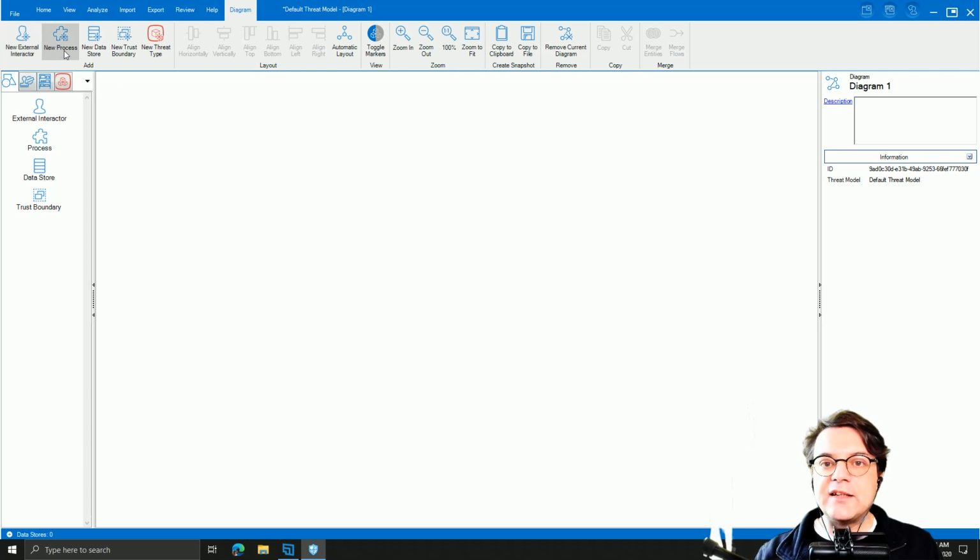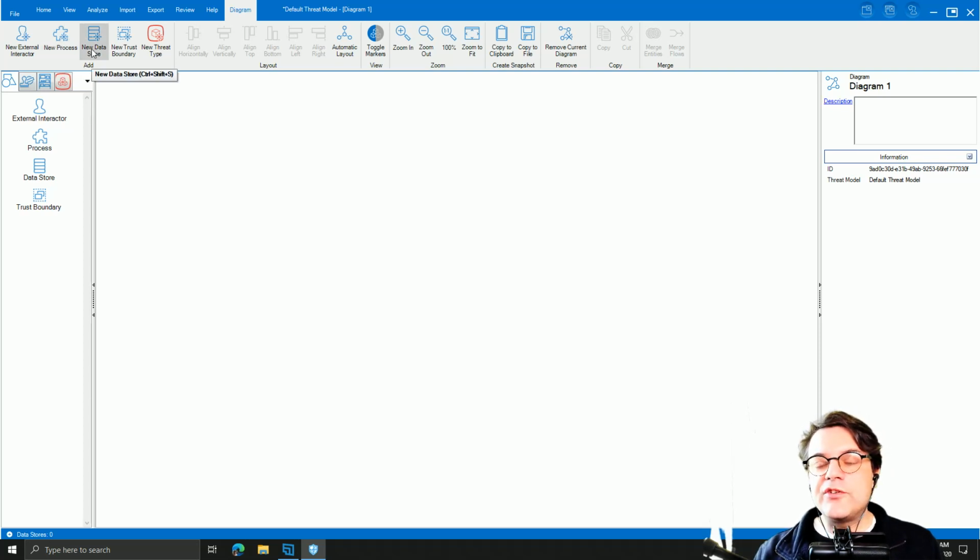You can add new processes. A process is a piece of your solution containing logic. It may optionally also contain some data store. That's feasible, but the main intent is the business logic.